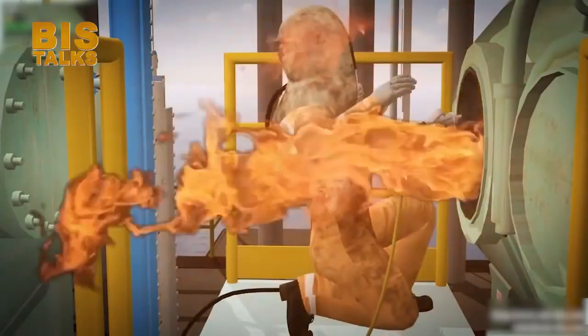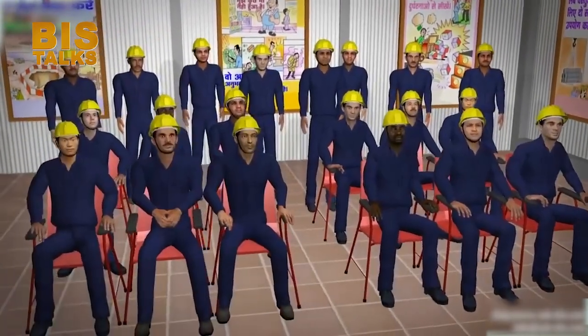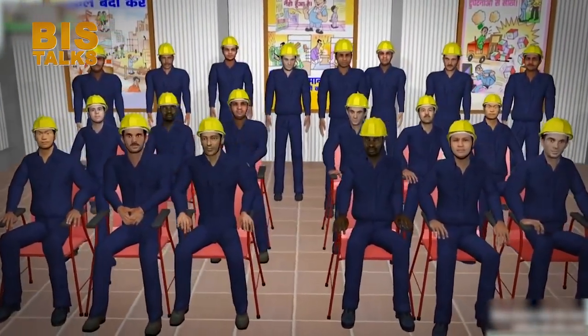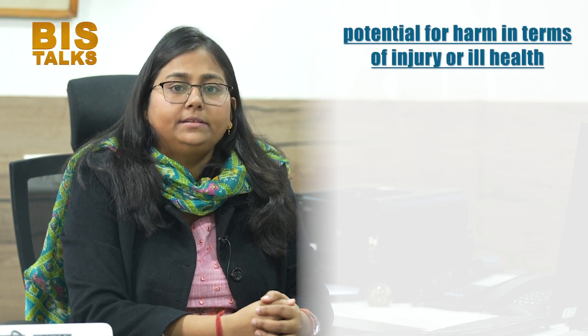Each organization should choose the method that is appropriate to its scope, nature, and size. The chosen approach should result in a comprehensive methodology for the ongoing evaluation of the organization's risk. Hazard identification should aim to determine proactively all the sources, situations, or acts, or a combination of these arising from an organization's activities with the potential for harm in terms of injury or ill health.